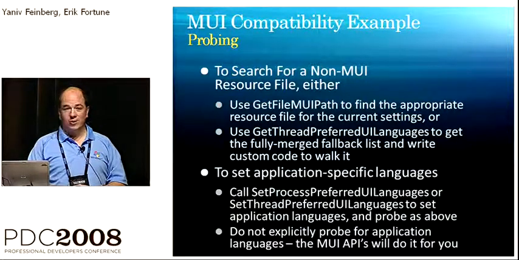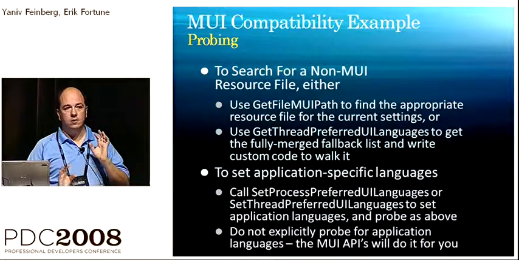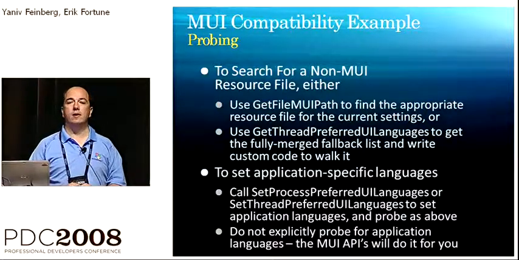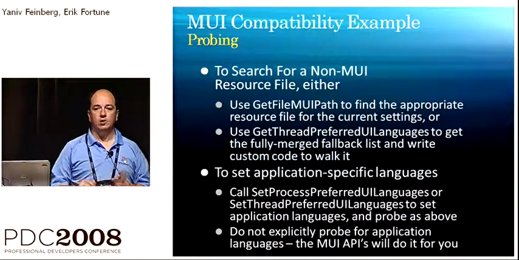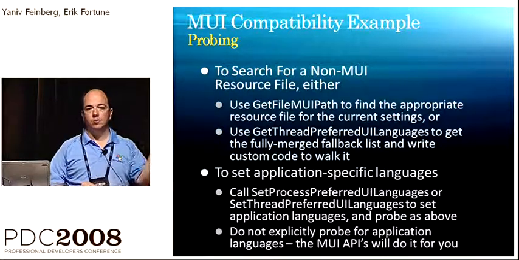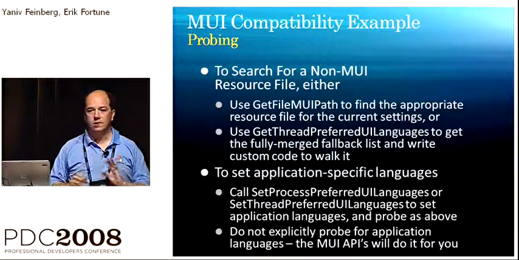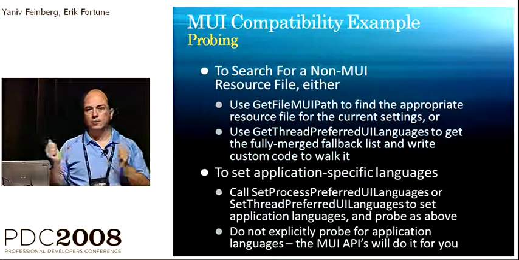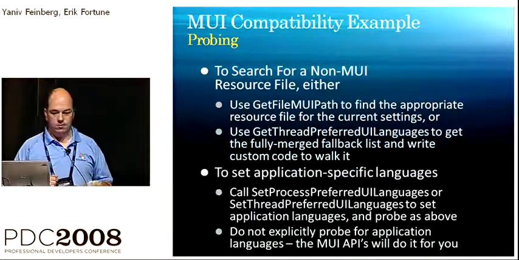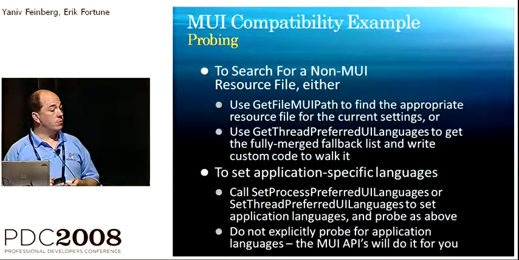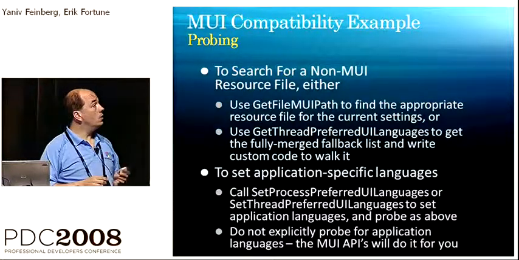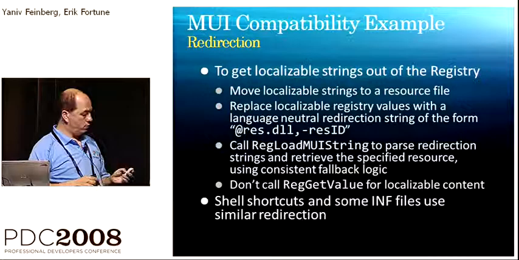And then again, just to reiterate, if you have your own language settings, and you want to set those, please use SetProcessPreferredUILanguages or SetThreadPreferredUILanguages to set those for the application and use the resource loading APIs. Don't do probing a couple of different ways. That just leads to really subtle, weird inconsistencies depending on where languages land in the fallback list and leads to a kind of odd user experience. Wrong way.